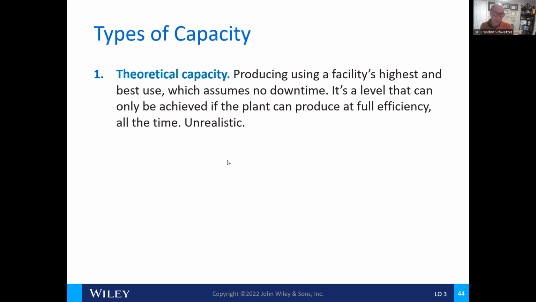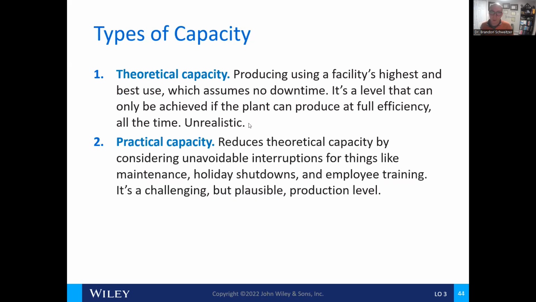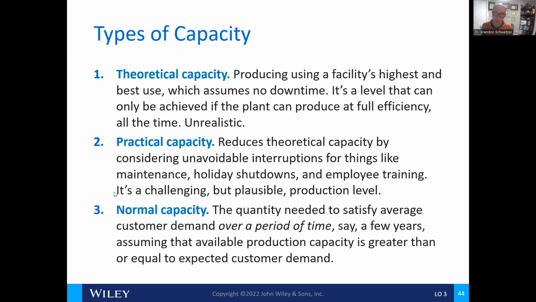When we talk about capacity, we look at manufacturing as a capacity. The theoretical capacity usually assumes 100% capacity with no downtime, although it's relatively unrealistic to achieve that type of capacity in manufacturing. There's always some downtime. Practical capacity would involve some downtime, shutdown for holidays, etc., maintenance, these types of things. This is probably more attainable. And of course, normal capacity. What does the amount of production look like on a day-to-day basis?